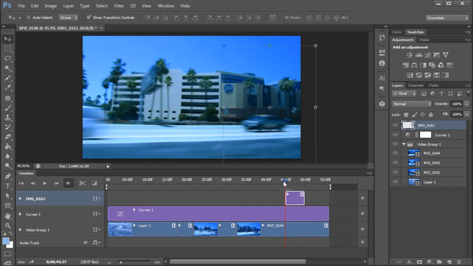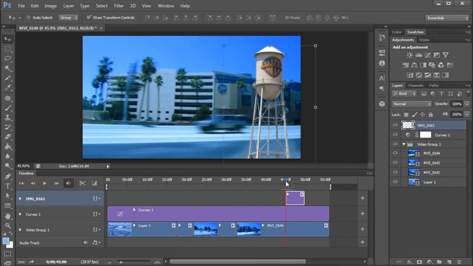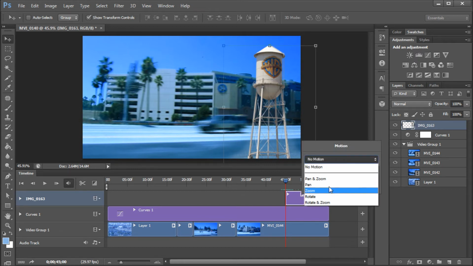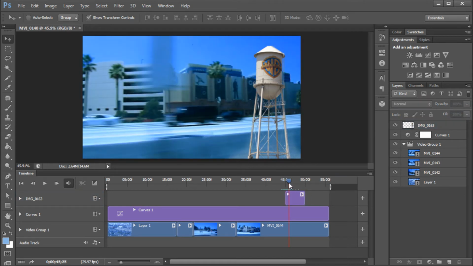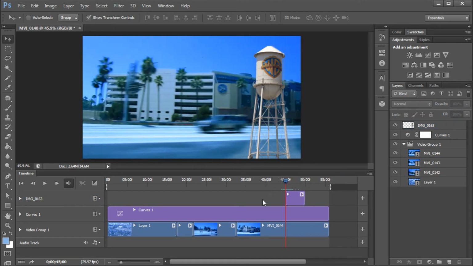Now, this is fine and good, it just kind of snaps on there, but you can also animate things, so it kind of has an After Effects feel as well. There are some pre-built effects, I guess I can show you those first. If you click on this little triangle, you can see it says motion, and it has different motions built in. You just select those and you can tweak them to your liking, but I kind of like that refined control over my effects. So you can actually do some keyframing in here.